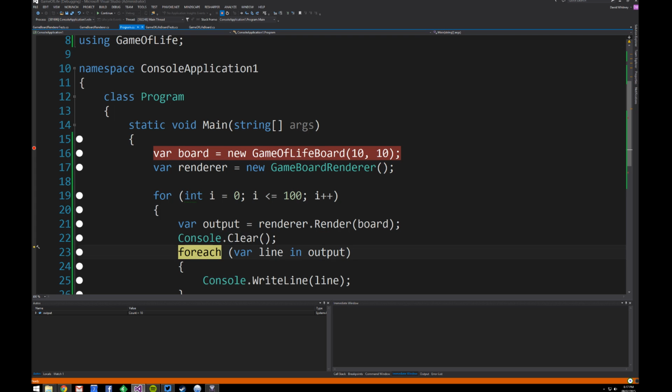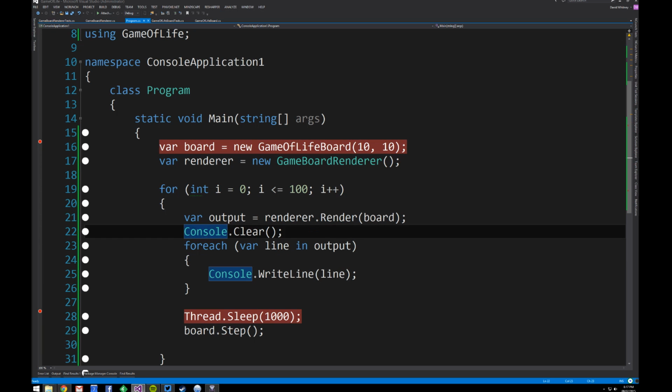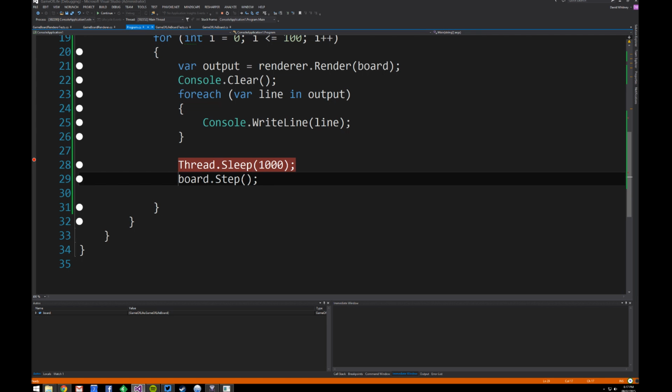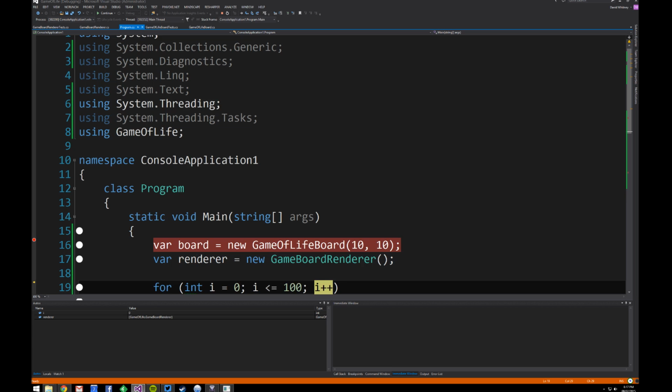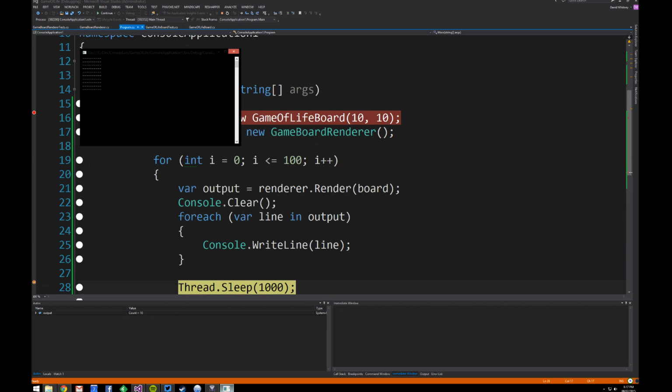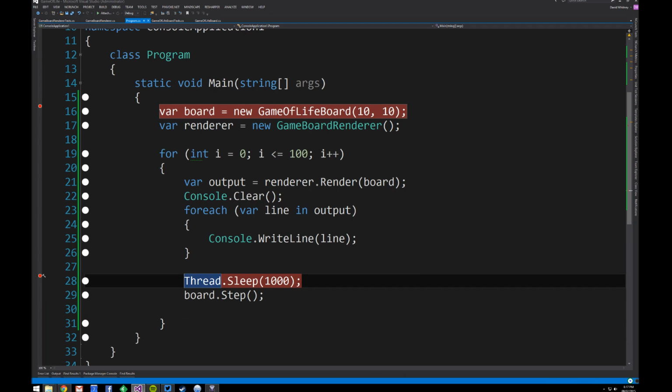Ha, idiot. So there's a renderer. Oh no, I did do the right thing. Just being silly. There's my initial state. And as I step, clear it, and it killed everything.